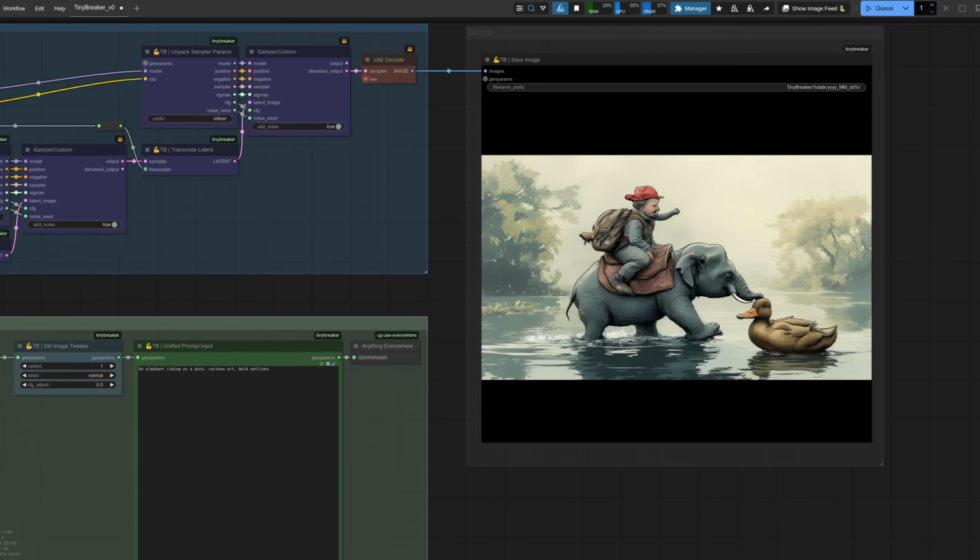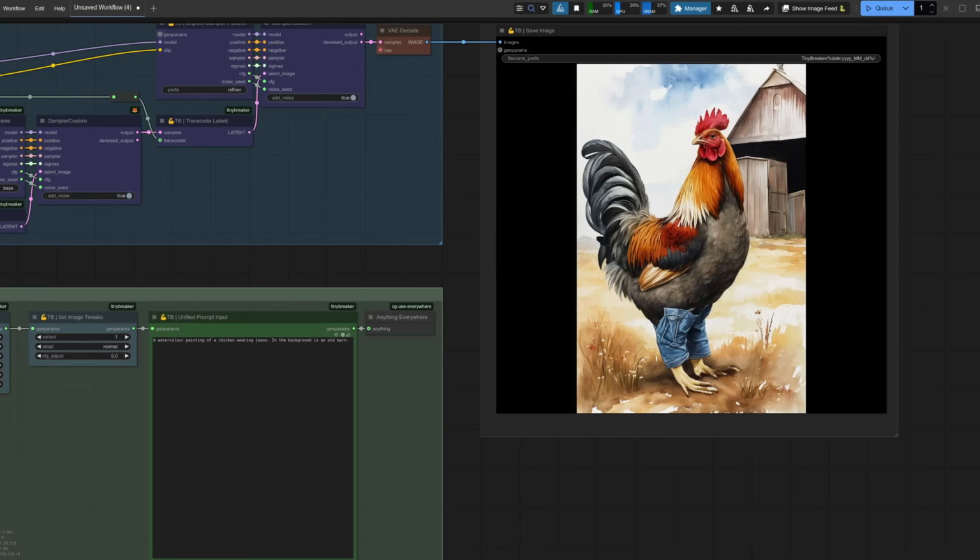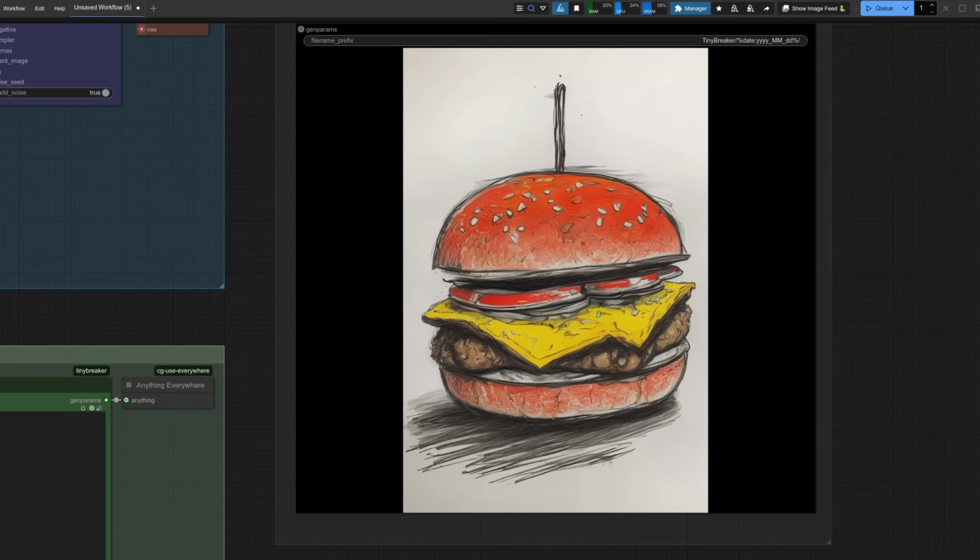As you can see, this is an elephant riding a duck. No, it really isn't. And as for text or anatomy, that's probably not its strong point either. On the flip side, as well as being very fast, it can do some of those more rough styles a bit better. Things like watercolors, for example, are a bit closer to actually having a watercolor style. Look, that bit there. Sure, the cockerel isn't so much, but these are definitely better than the other models. Same goes for drawings, sketches, and things like that.